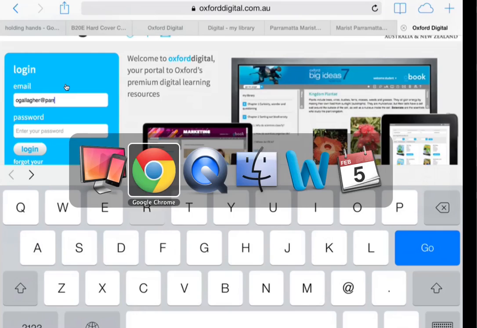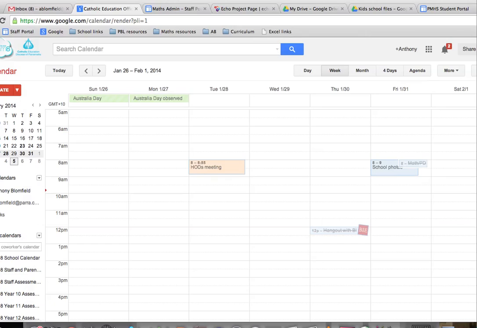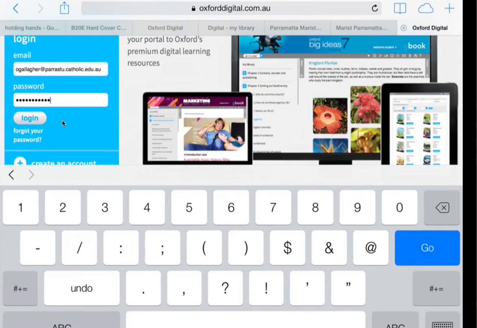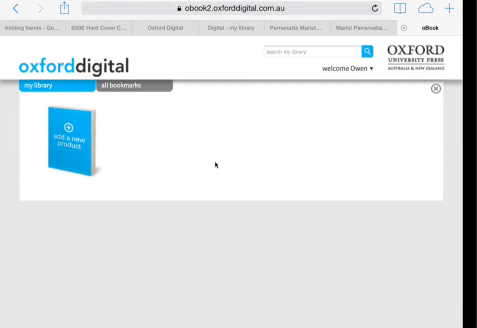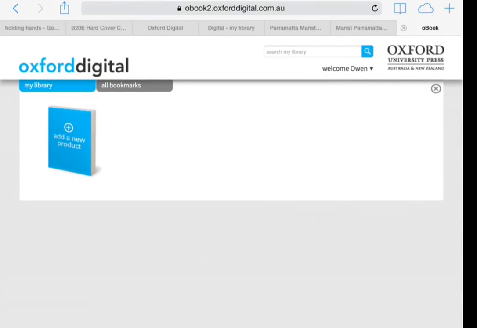While Owen's doing that, we can just give him some privacy while he types in his password. We decided to turn off the display on the password, but of course you can observe him tapping away on the keyboard, so this is our way around it. So here we come again and go for login now. Okay, now this is what you see at the moment. Now what you have to do is add a product. There's nothing there. So click on add a product.